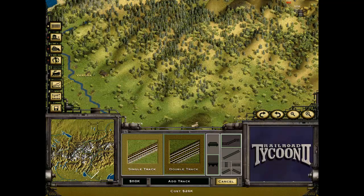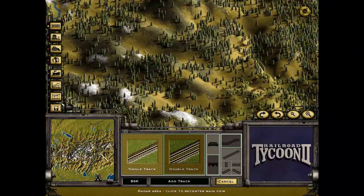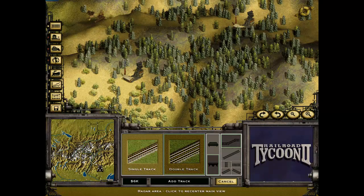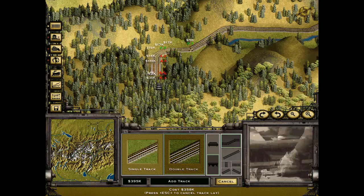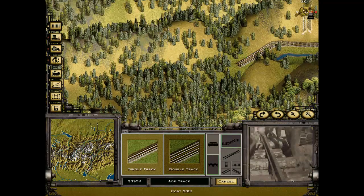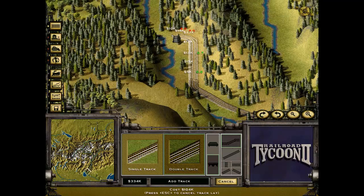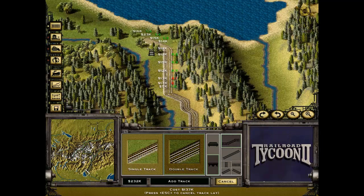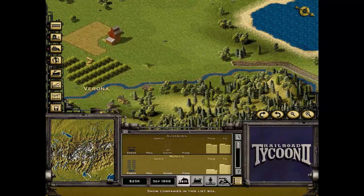Now I'm actually not going to build anywhere there because I want to see where we're poised to connect to Verona. Now where did my track go? Down here. So I'm actually going to take a little bit of a detour and we'll go around here and then we'll cross it up onto Verona. Now, I think the river is still there. I'm just not quite sure why. Yeah, there we go. I can't see it, which is what I was looking for. I'm just going to keep going because I must be able to get across here without getting all that rubbishy. I think that's probably the closest we're going to get. And then we're out. We're in, and I can see Verona right there. It's so close I can almost taste it.